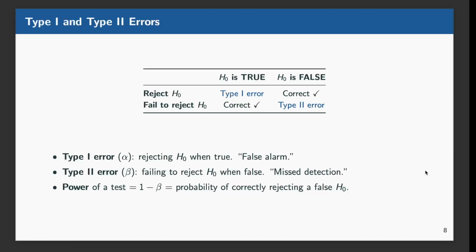A more powerful test is simply a more alert smoke detector, one that is genuinely more likely to catch a real fire when one is actually happening. Are you clear on both kinds of error now? Let's see why auditors specifically care about this particular distinction.